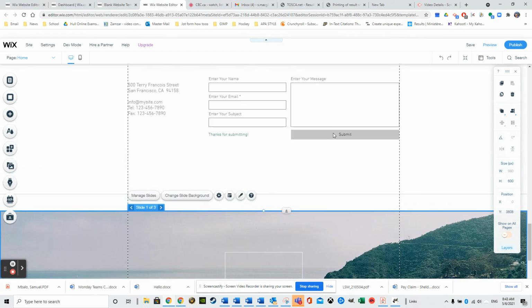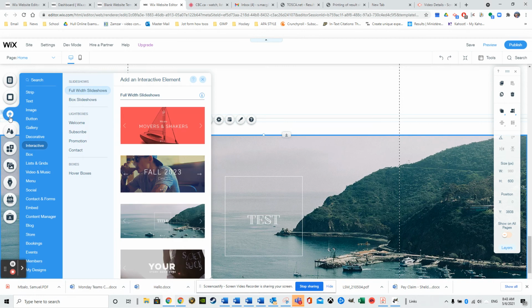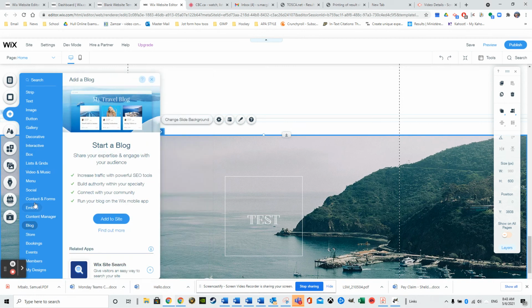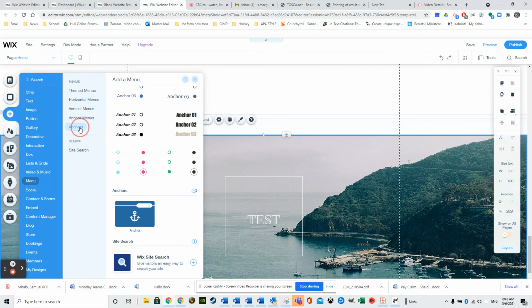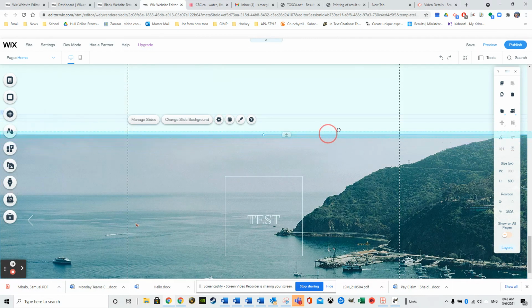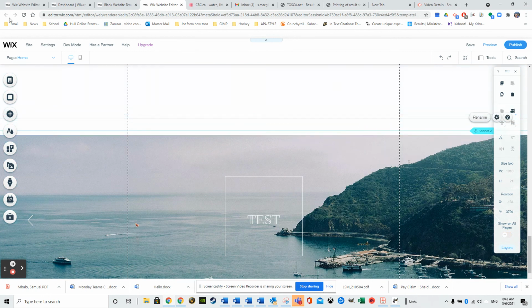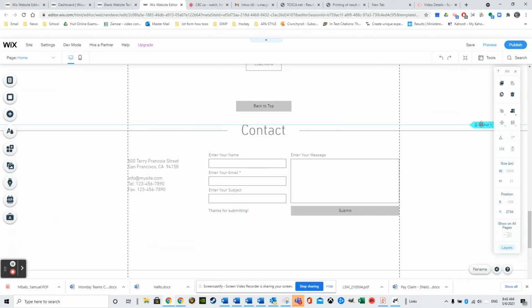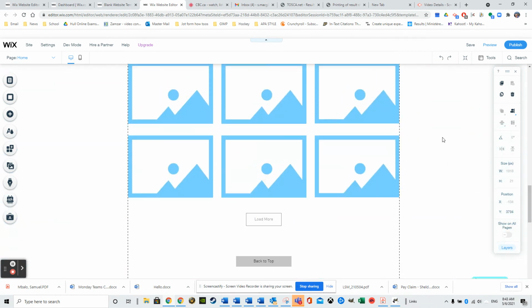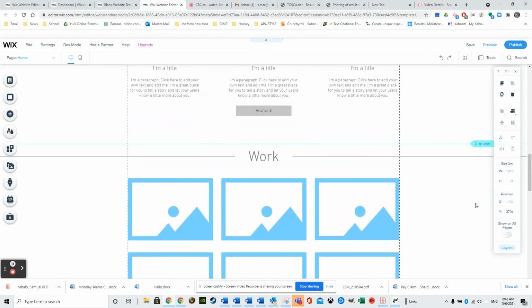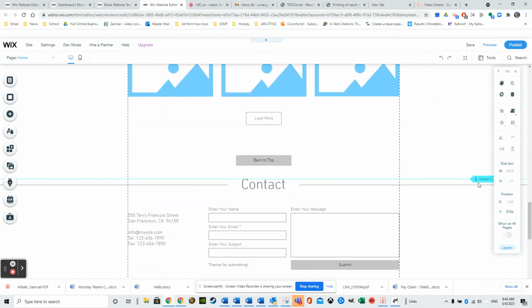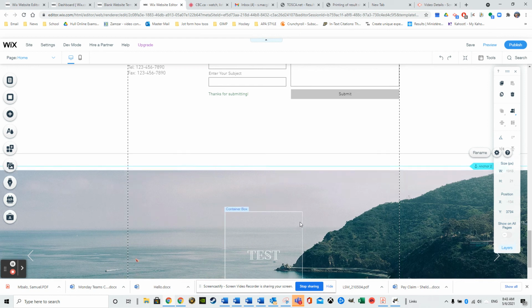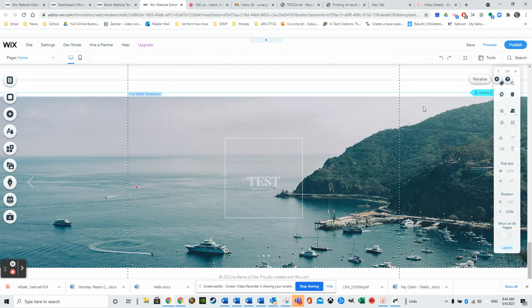And now I need another anchor. So I go back to add, I come down to menu, I click on anchors, and I drag a new anchor in right above it. I could say above my title too, but I'll just put it here for now. And that one's now called anchor 2 because I've already added another anchor 1. The rest are called what they are. We can change the title of these. I can change anchor 1 to Contact Us. I can change anchor 2 to strip, interactive strip, which is what this is called.